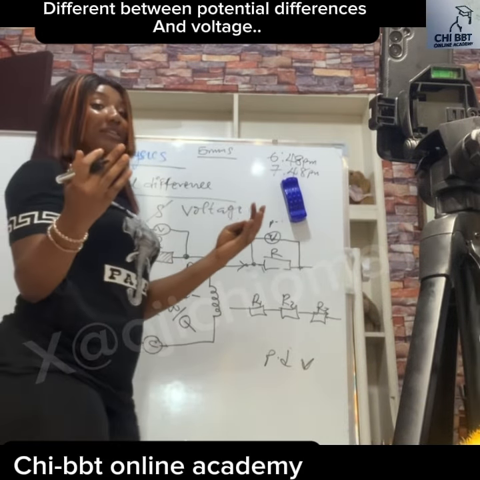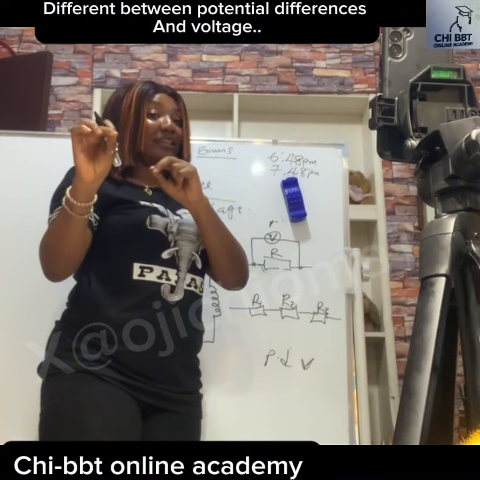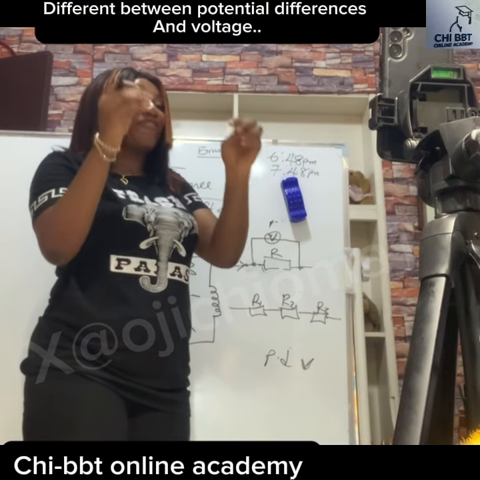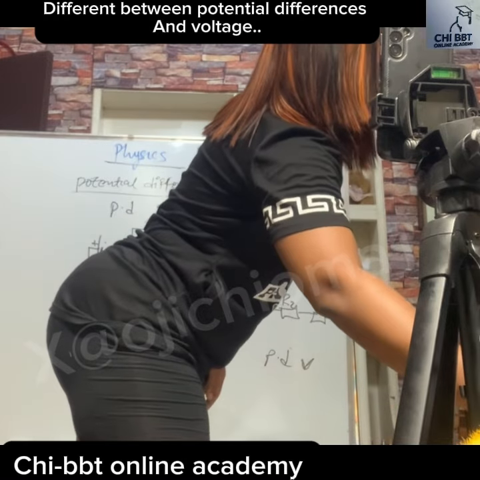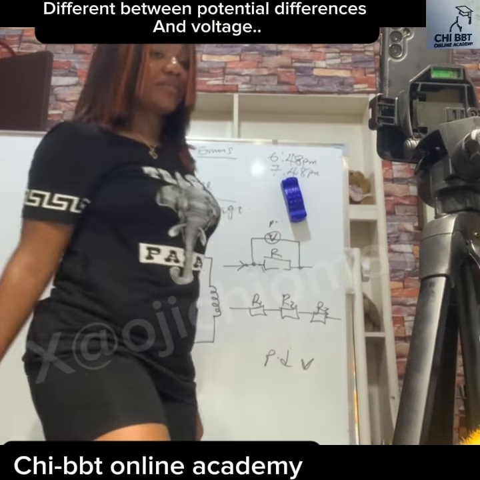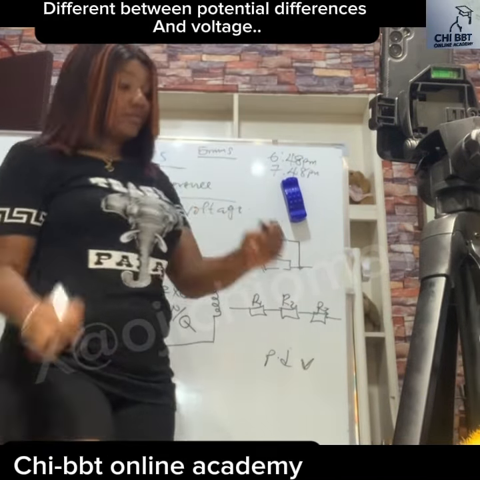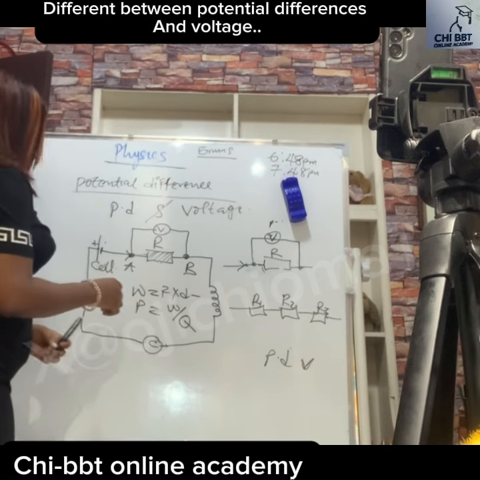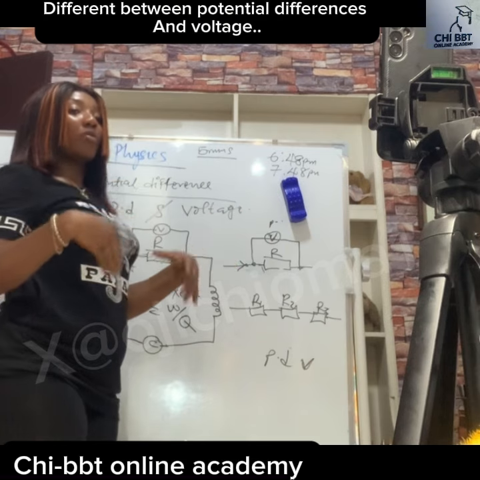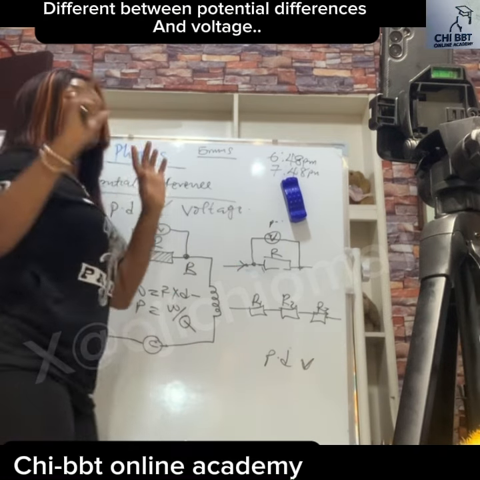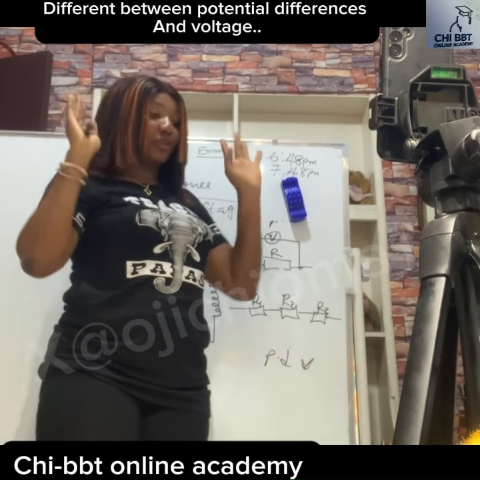So do you understand the difference? Can you give me the difference between PD and voltage? Because I know I emphasized it. So give me fast. Okay. The voltage is like the PD in the whole circuit, but the PD is only the work done from one point to the other point, not the whole circuit. Perfect. Thank you. Next point.